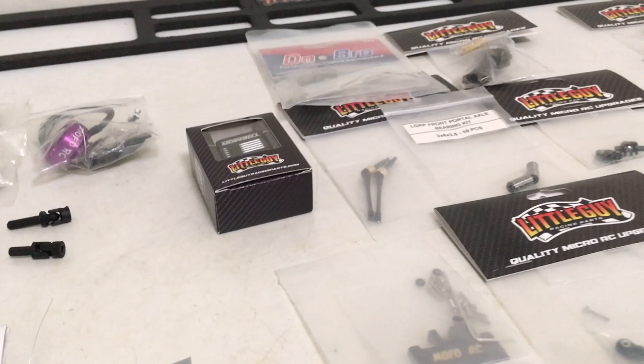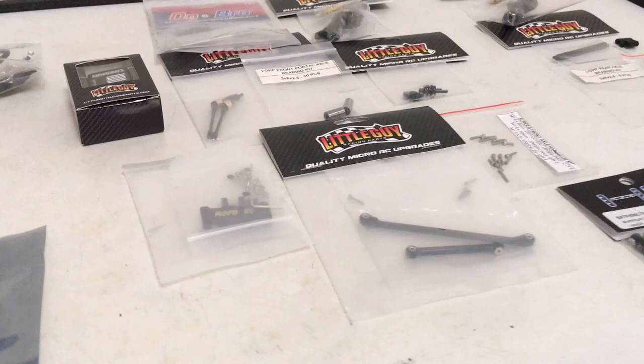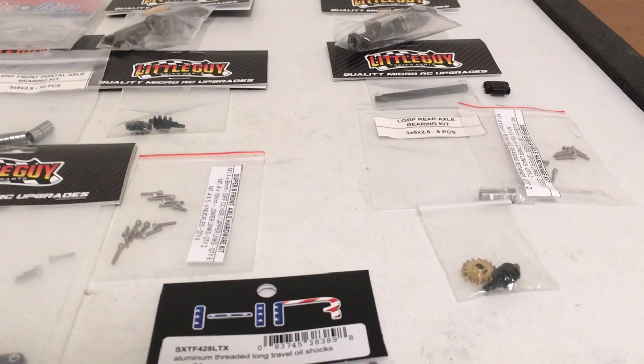So with that larger type servo, going to have to use an adjustable MOFO servo tray. So I've got a brass one here. So we won't use that Emax tray that's included in the kit. And then for the rear, basically the same thing, the Super 8 housing, the Super 8 inners, I've got a link riser, bearings, hardware, and then just stock gearing.